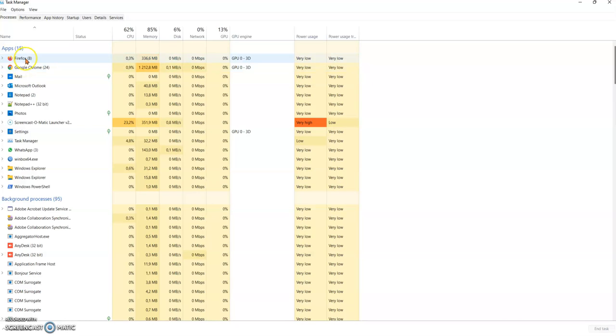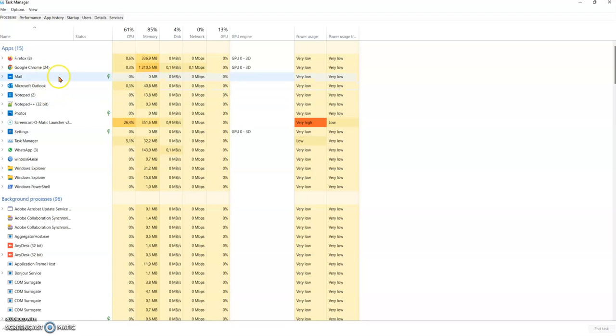I troubleshot a customer at some point where they had, I think on Chrome, about 80-something tabs opened, and all these other applications that were movie or streaming sites.